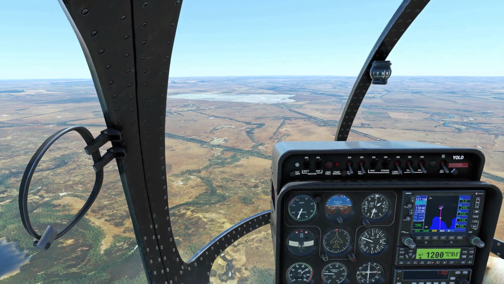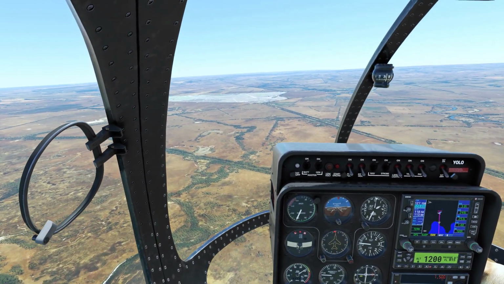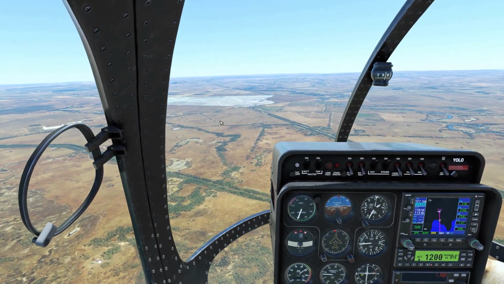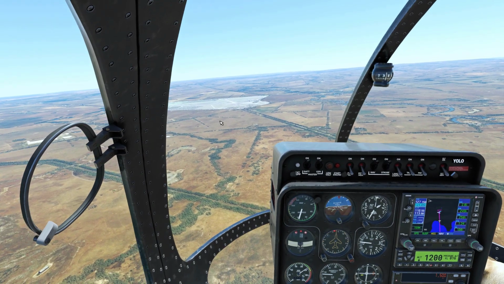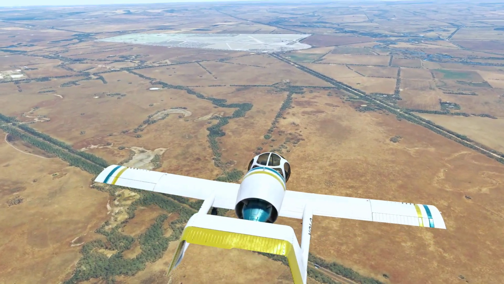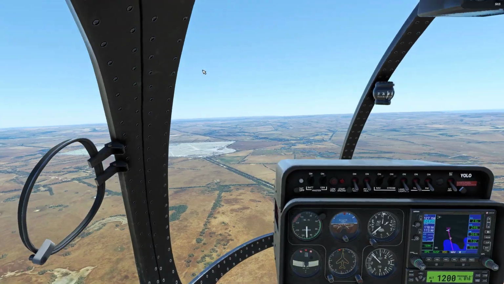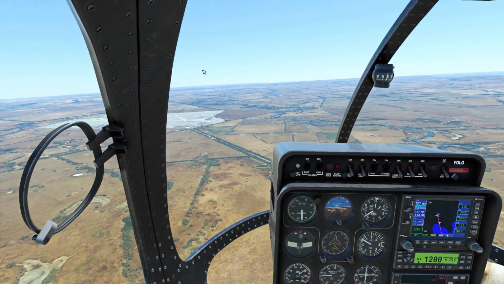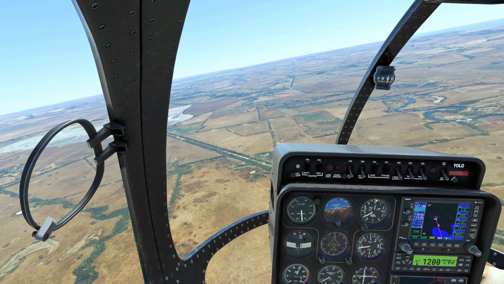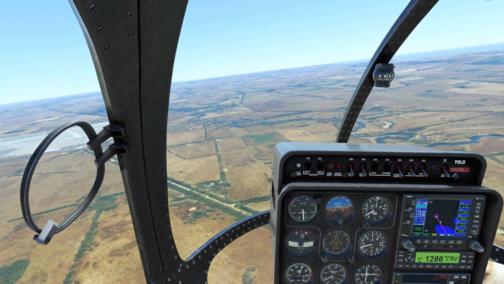Alright, so something's a little weird here. The scenery that I've installed here for Kangaroo Island is there, which is appearing quite weird, isn't it? Take a shot. There's a runway down there. We'll probably land towards the south by the looks of it. But yeah, something seems a little awry here.